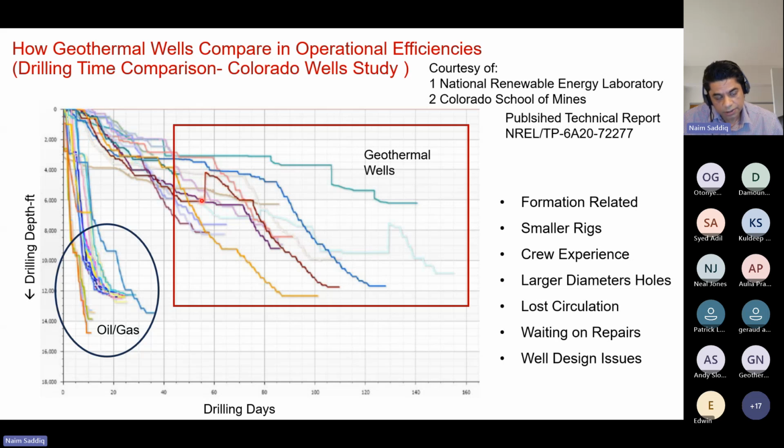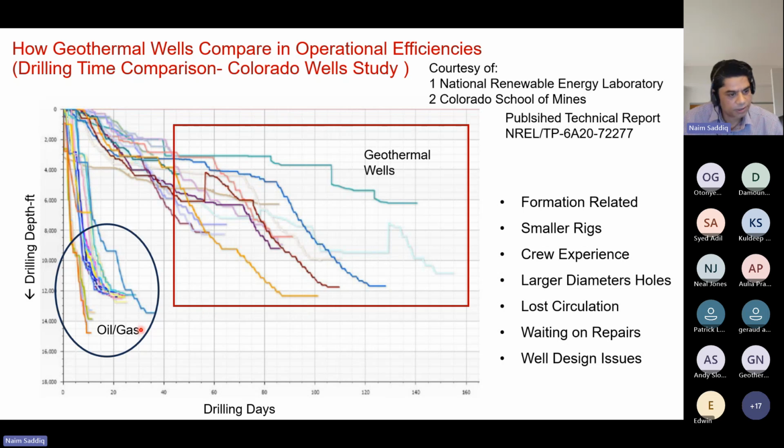You're stuck. And looking at this, you can clearly see the oil and gas wells are going very, very quickly to their target depths. And the ones in the rectangle are the ones that will take forever. When they are drilling, they are not really properly drilling because you can see the step profiles and a lot of side tracking going on, which is not ideal because you can get stuck because of the losses that usually come with it. So what is the reason for all these issues?